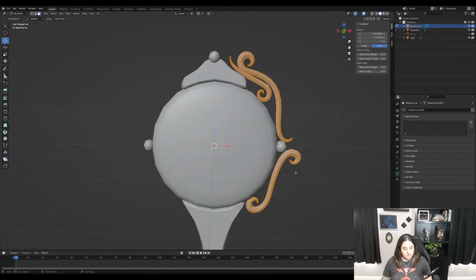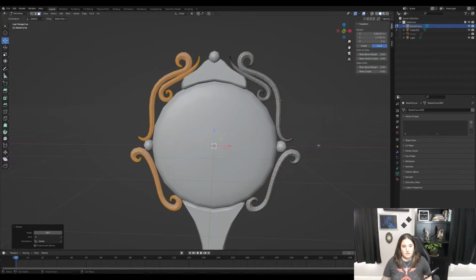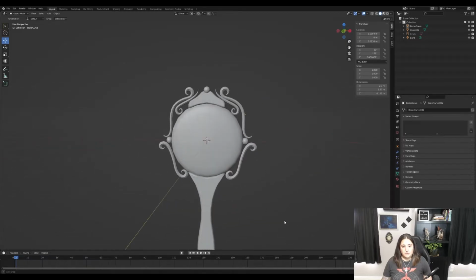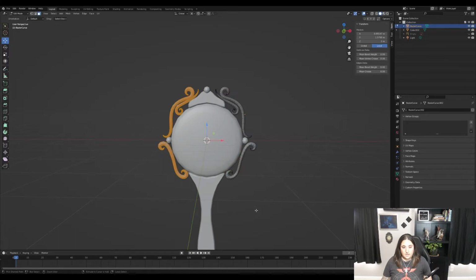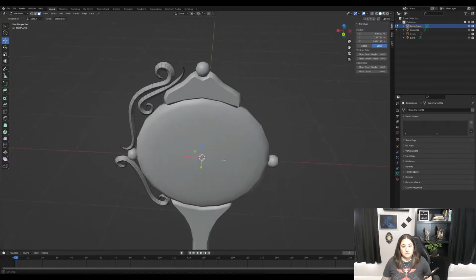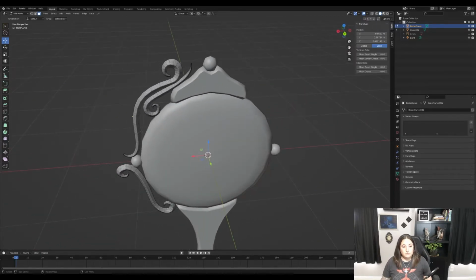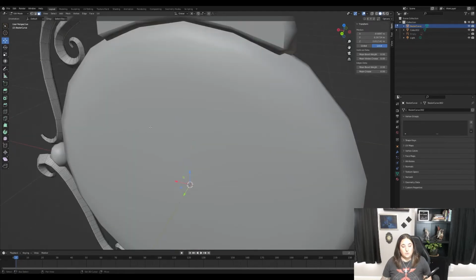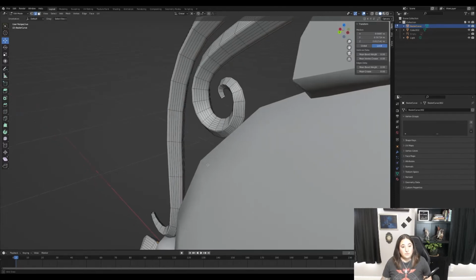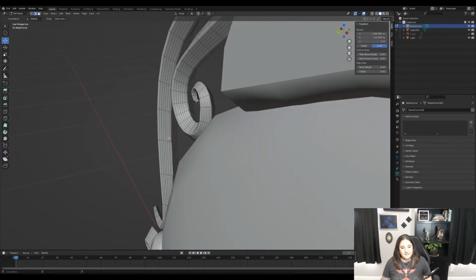Now I'm going to duplicate it and flip it around, and that is my shape. Actually, before I do that, I need to mark seams so that I don't have to do it twice. I'm gonna go in and mark all of my seams for unwrapping, because that is what is next. Dreaded unwrapping.